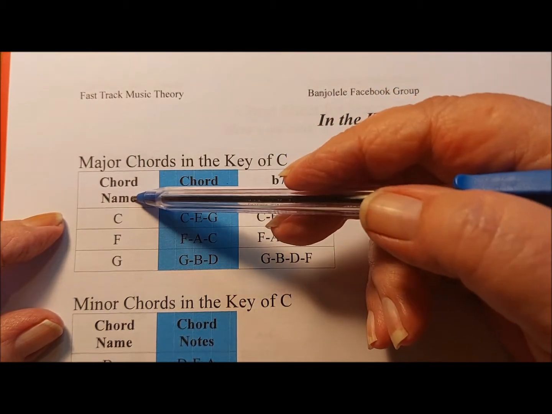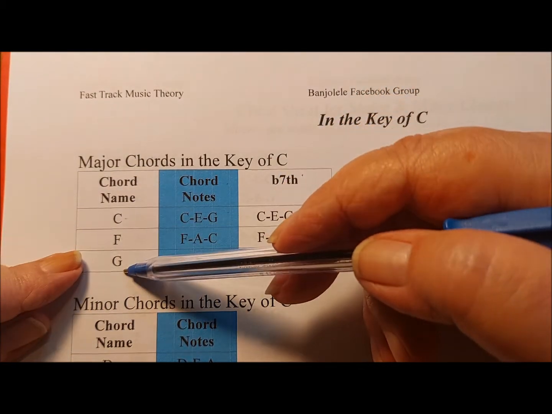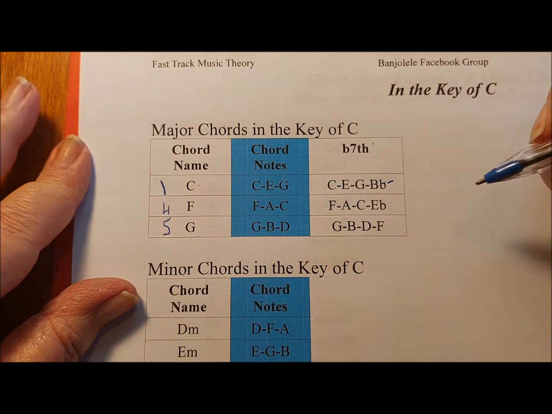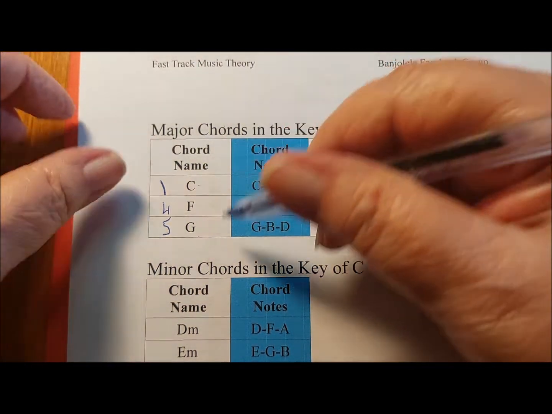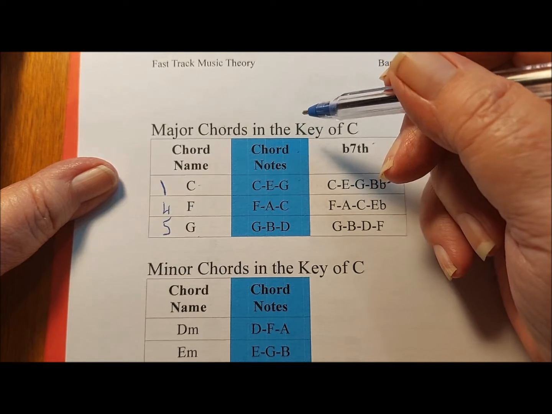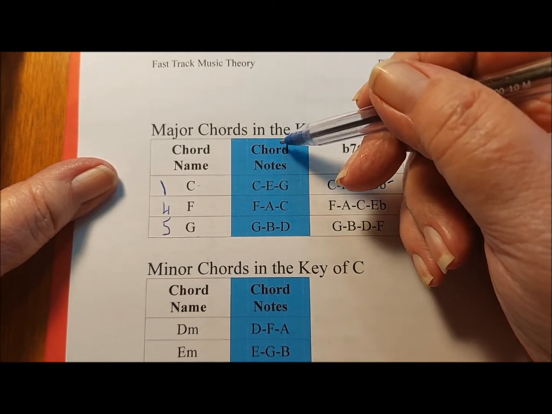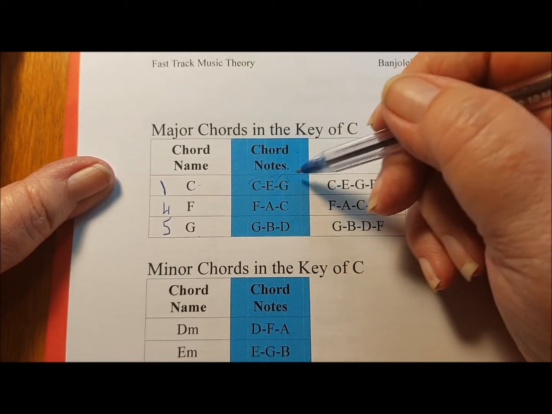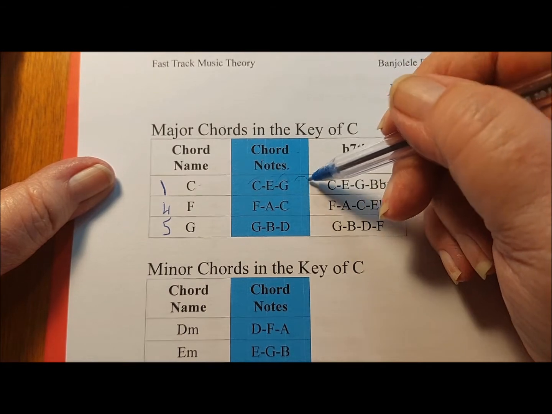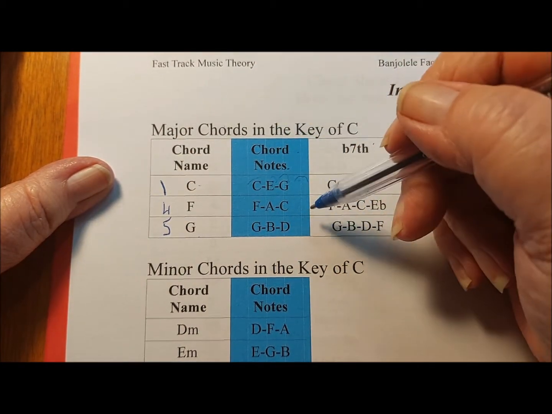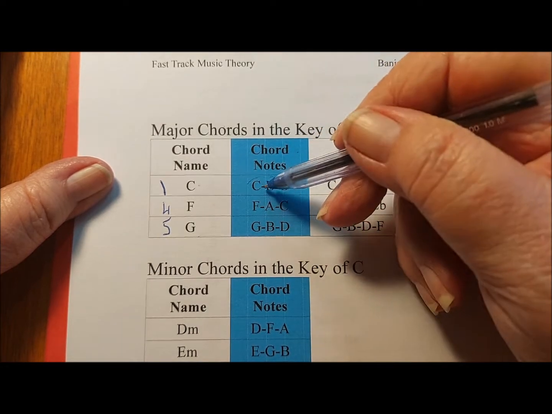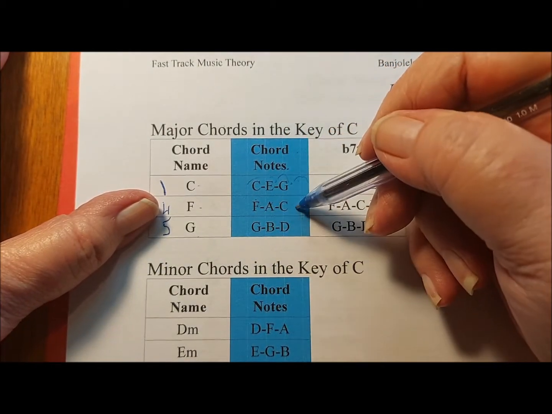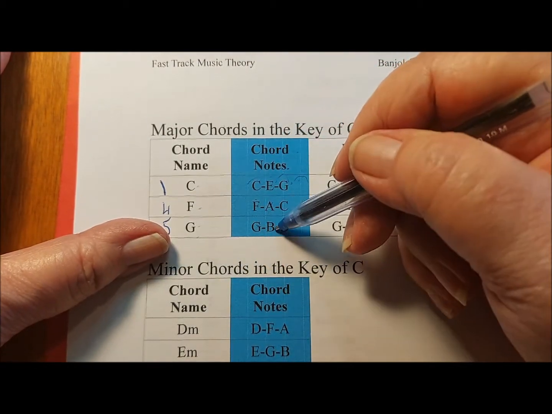I gave you the chord names here. C, F, and G. That's number 1, 4, and 5 that we were talking about. Remember, on the scale, those are the chord names. But how you form the chord is the chord notes, and we already saw that's 3 half steps, 4 half steps, and 3 half steps. And if you want to get to the 7th, you add another 3 half steps. But it's all laid out for you here. Just memorize it. C, E, G is the chord for C. F chord is F, A, C. G chord is G, B, D.